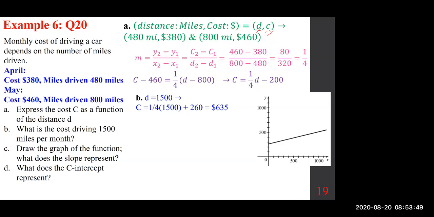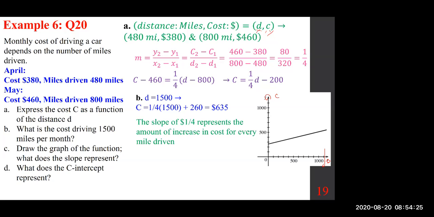Graphing shouldn't be a problem. Again, we don't go on the negative side, okay. It's x and y, or D and C. So class, x is the same as D and y is the same as C. In fact, those are the axes, the D axis and the C axis. I want you to know that, so you can distinguish between the two.